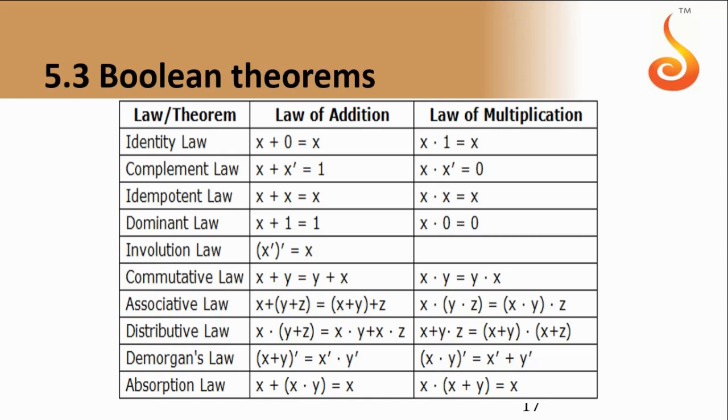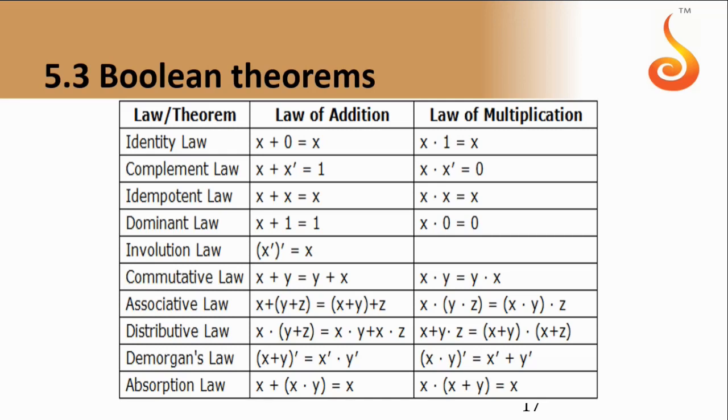First the group was between y plus z, and then x plus (y plus z) is equal to (x plus y) plus z. It doesn't make any difference. And the other one is x dot (y dot z) is equal to (x dot y) dot z. That is the associative law of multiplication, and this is the associative law of addition.